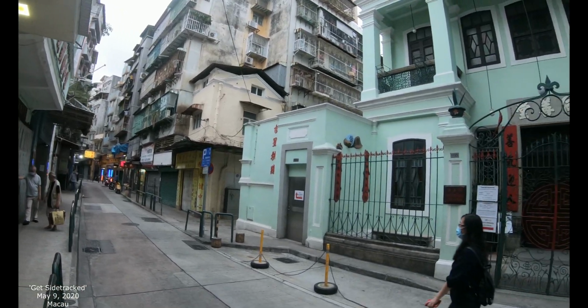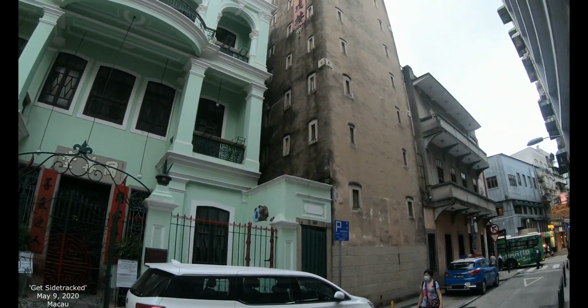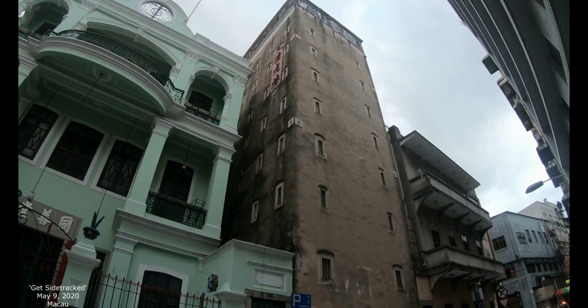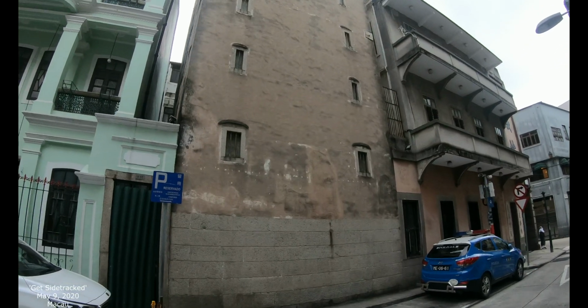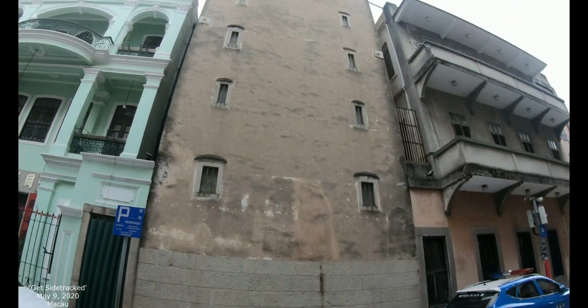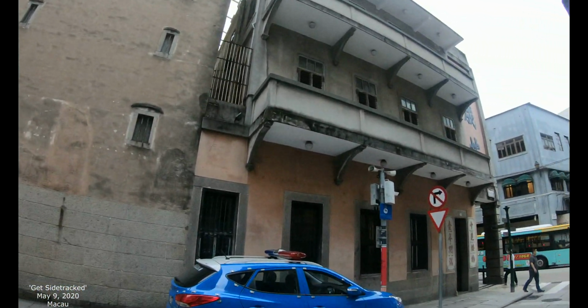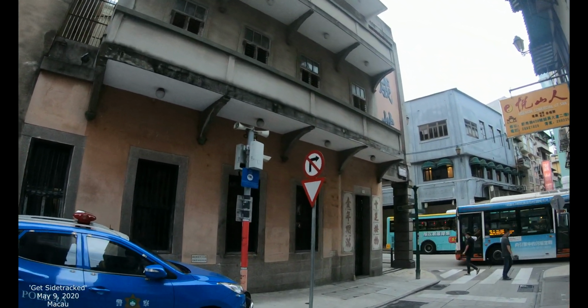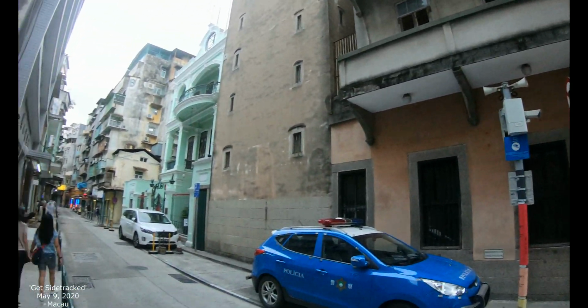Okay. So let's go see what's in this neighborhood in this really weird building. I'd like to know the history of that one. These windows are strange. See how, look at those windows? They look like bars to a jail cell or something. Weird. Okay, this one could use some paint. This could be a really cool one, but it looks like it's not really well painted.